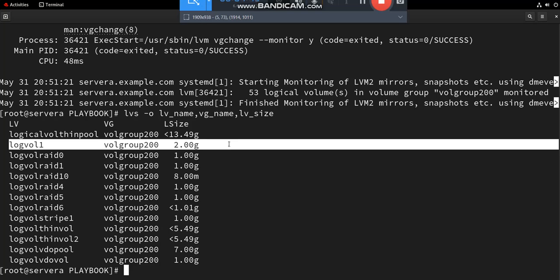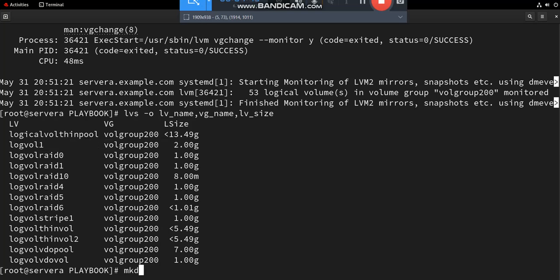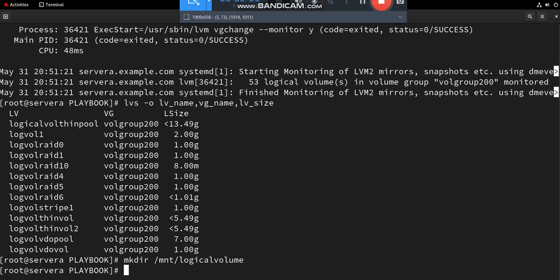I'll make a directory /mnt/logicalvolume. Mount /dev/volumegroup200/logvol1 on /mnt/logicalvolume.